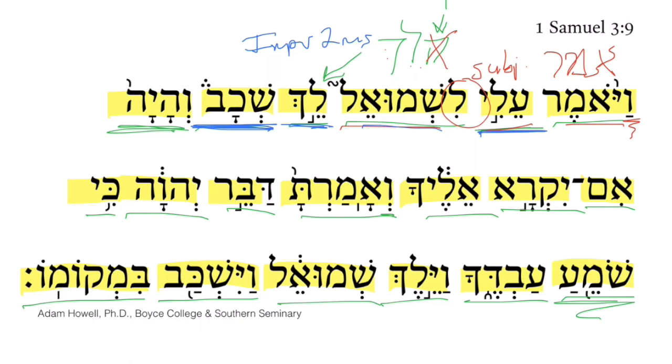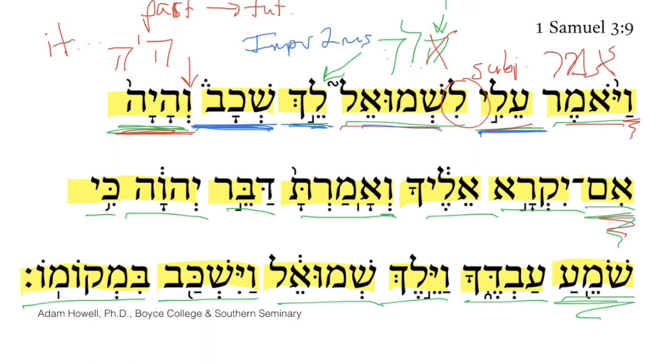The next verbal is vehaya here, and it is a Qal perfect 3ms, and the subject is a hypothetical, introducing the conditional clause with im. Hence, we would translate it, and it shall be that if he calls to you. The Vav consecutive on the perfect in vehaya makes the typical perfect past tense translation a future. Hence, we would say, and it shall be. To some extent, we can leave haya out of the translation, actually, and I believe that this is what the ESV does, but nonetheless, this is how it would fit into the Hebrew reading.